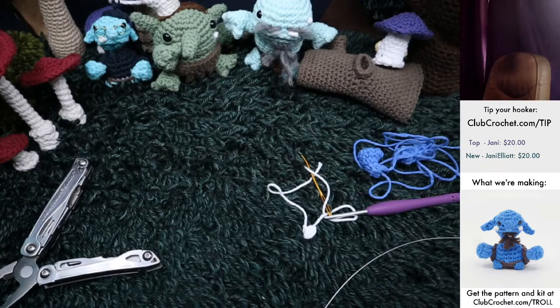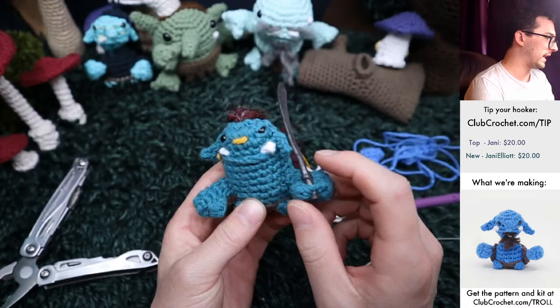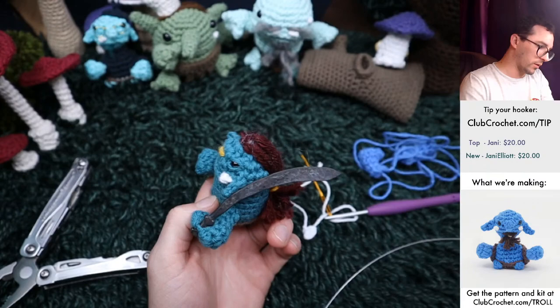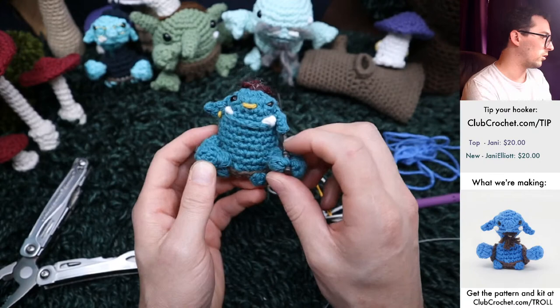So I don't have a red troll with a sword, but I do have probably the next best thing. He does have red hair. I got this orc with this sick sword. Look how cool that sword is. This is actually made out of a nail. My dad has a little blacksmithing shop, so he just took a nail and smashed it down and turned it into a sword for an orc. And he's got red hair too. So it's pretty much what you're looking for, except he's not a troll. He's an orc. Troll slowly creeping away.